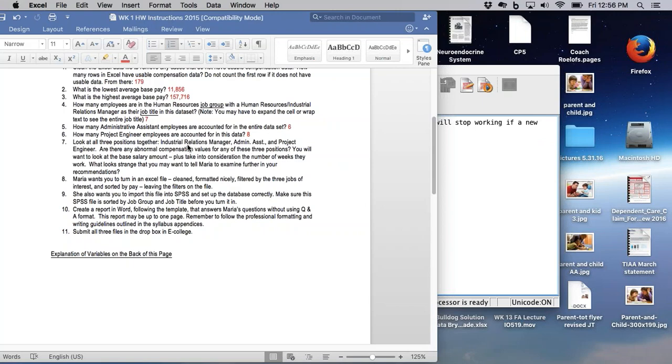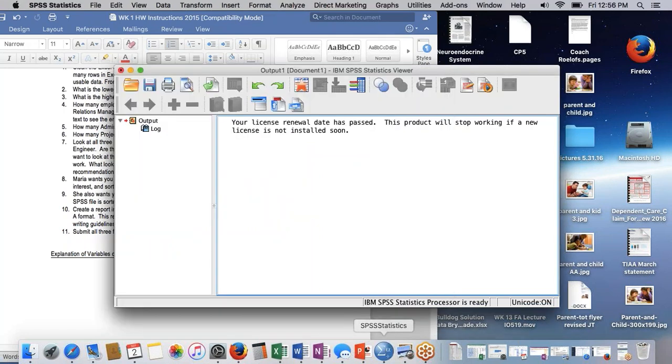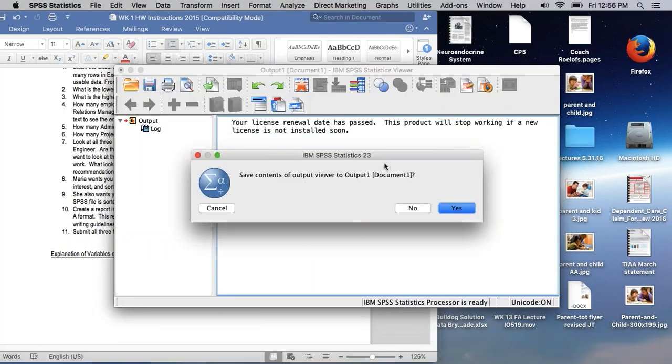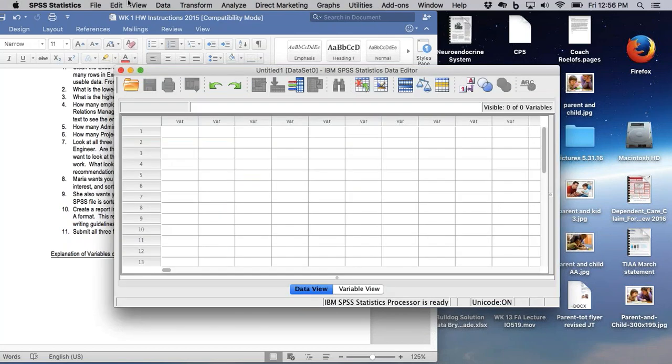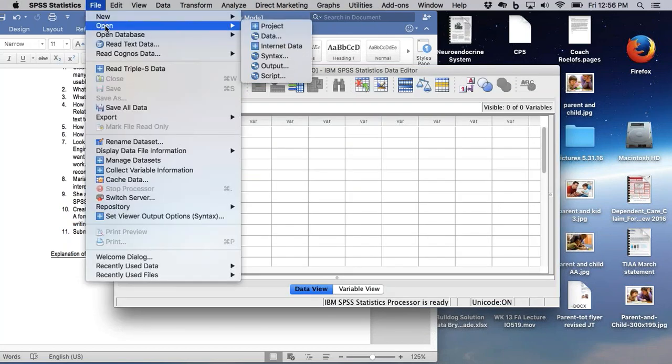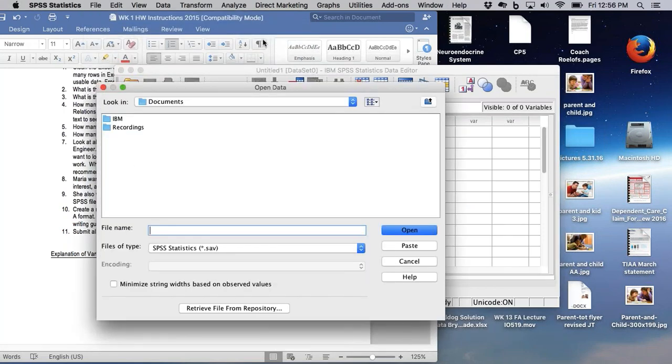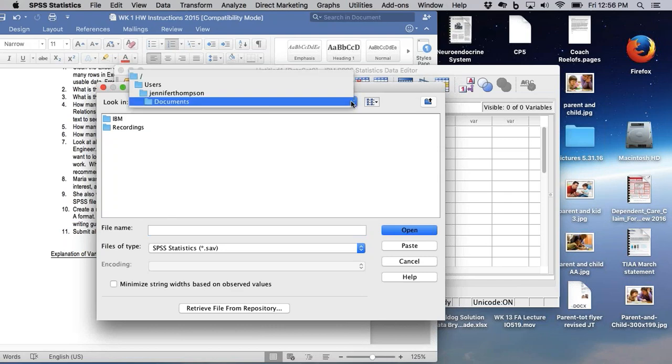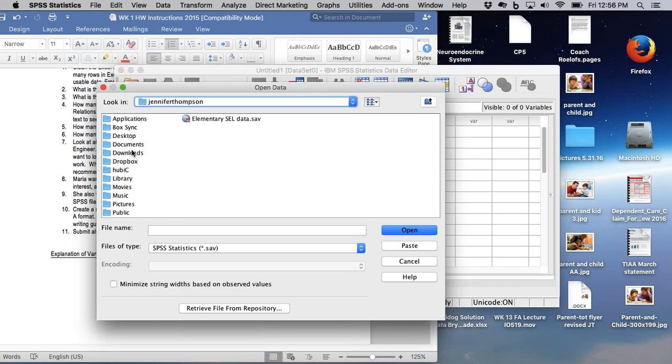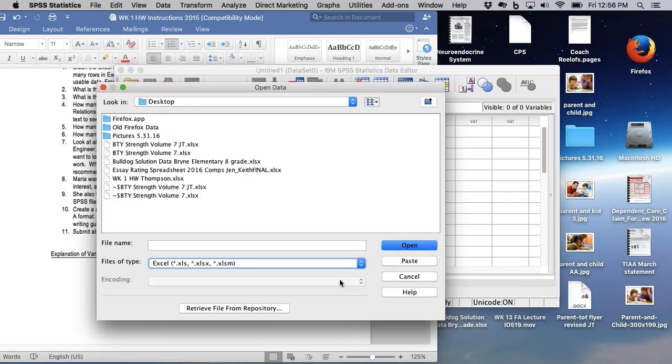Next, she wants us to import this into SPSS and set it up correctly. So I'm going to pull up SPSS. File, open, data. Okay. And I have to switch this down here to say Excel so I can see the file.